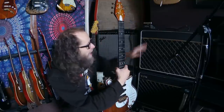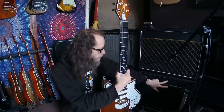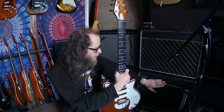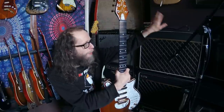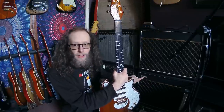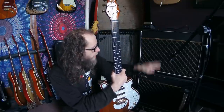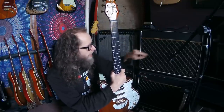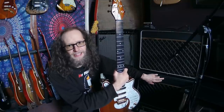I really can't wait. I love this amp to pieces. I have two of them, everybody. This is the Vox Escort bass, though. I've got the bass amp, which sounds immense as well. It doesn't have a breakup on this one, but it definitely sounds immense. And this one's got the logo, and I'm kind of upset this one doesn't have a logo. So I've got both of these now, the bass amp and the guitar amp. It doesn't sound great as a bass amp, but my God, does it sound good as a guitar amp.